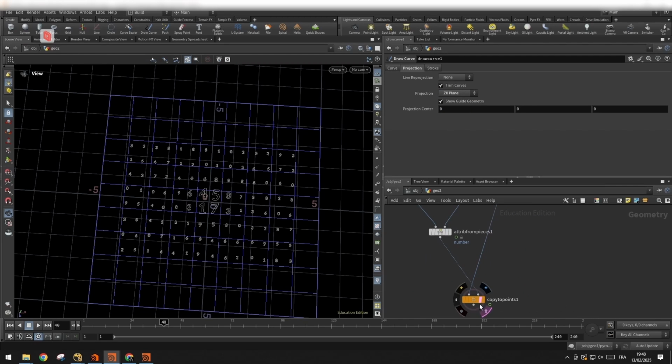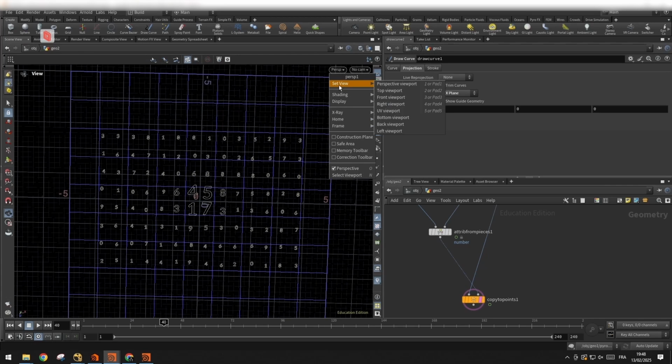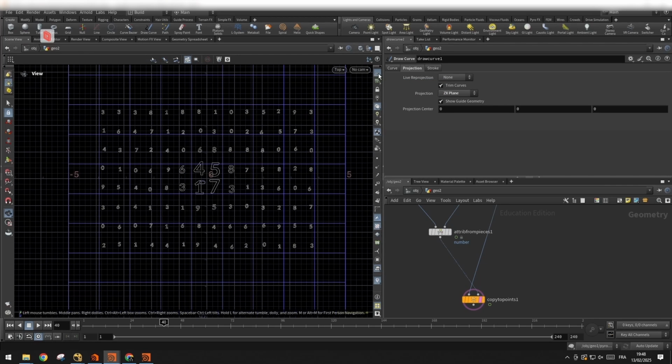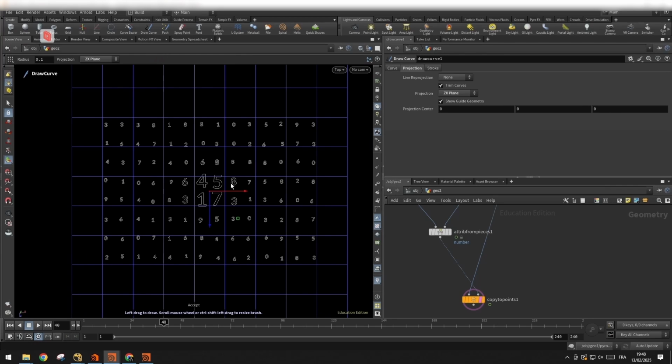Okay, so I'm just going to highlight my numbers. I'm going to the top viewport, and now we just need to press enter and draw our path. Okay, so I want something that looks like a cursor, like you would do with your mouse. So okay, let's do it. Avoid sharp corners because the effect could break a bit. It will not look as good as it could have been with a smooth path.